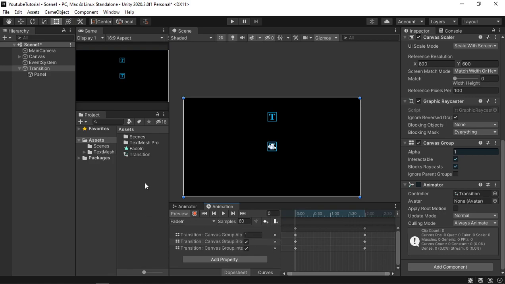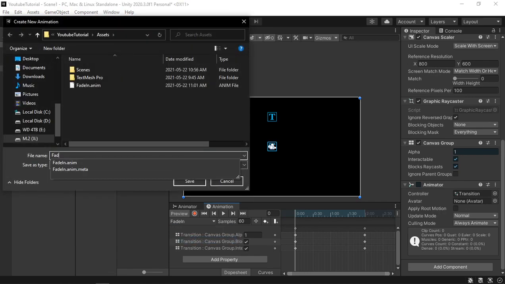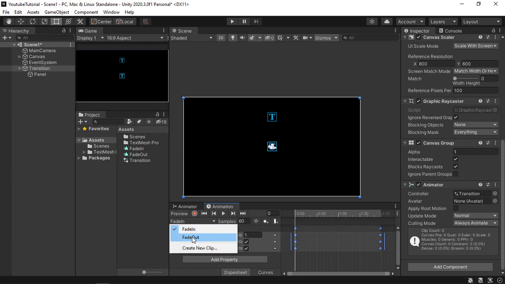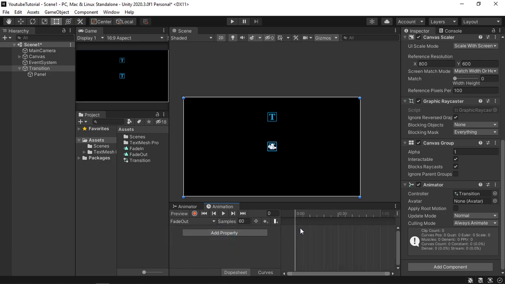So now we want another clip to fade out. So we go down here and we create a new clip. And this one's going to be called fade out. And now if we go back to our fade in, and we select everything here, we Control C to copy, we go back to fade out, click inside here, Control V to paste, and now this one is fading out, but we want it to fade out instead of fading in, so we just switch these.